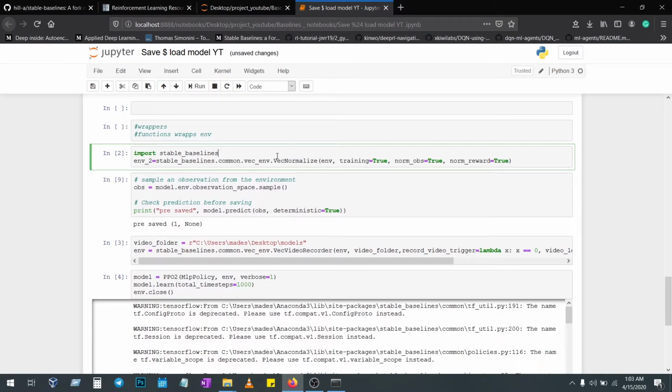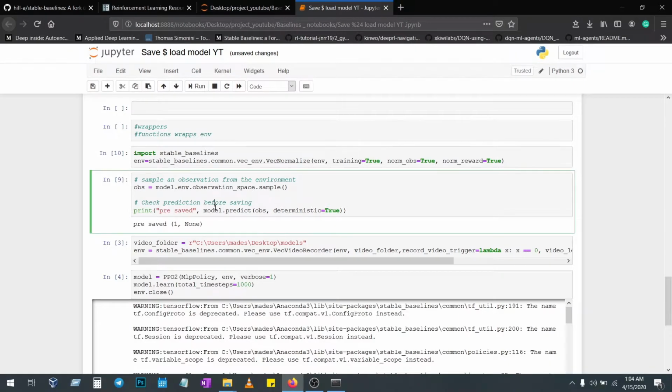VecNormalize. So what are the observation values from the environment? Using this VecNormalize, the observation value will be normalized. Okay, so execute this line. So this is the environment where I have to normalize the observation value, store it into the same environment, and execute it. So see, the value has been normalized. I don't know the exact value, but the values will not go from negative to, like, negative 2 to positive 2. Sometimes the value ranges vary, so all those values will be normalized.